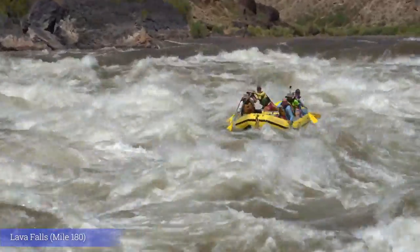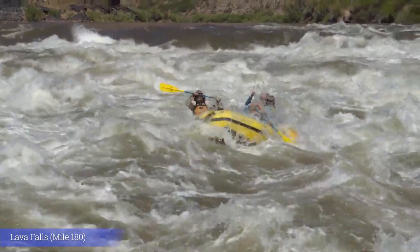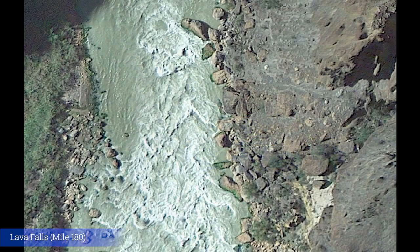Okay, we've made it past the V wave, but we are not through the rapid yet. As we exit the crux, we are moving right to left en route for the big kahuna, and at higher levels, the diagonal that forms off the corner of the cheese grater. The water is big here, and we might have been knocked off angle a little bit. The idea, of course, will be to be in control and meet these big waves head on.